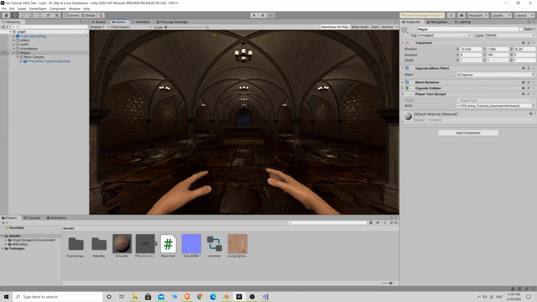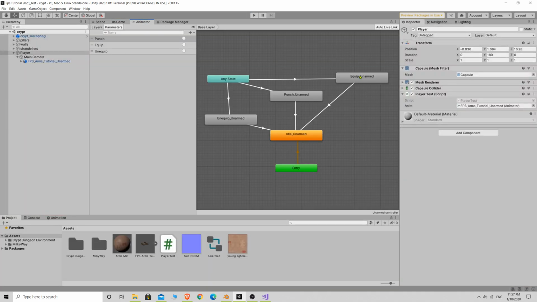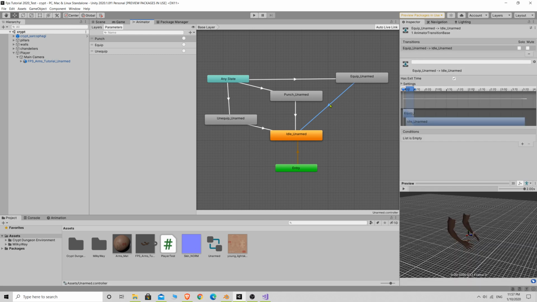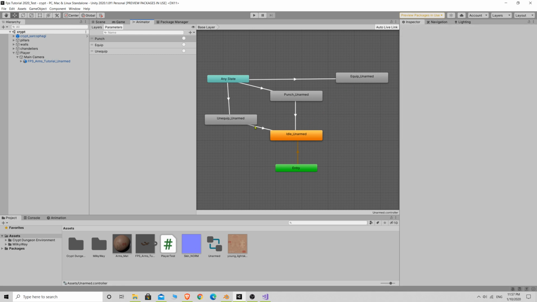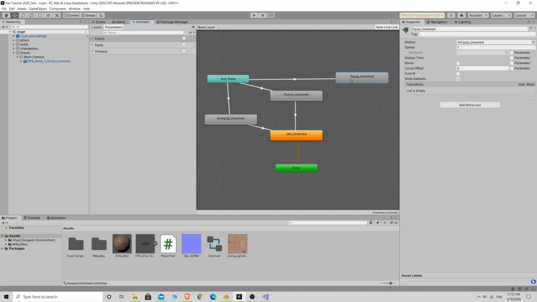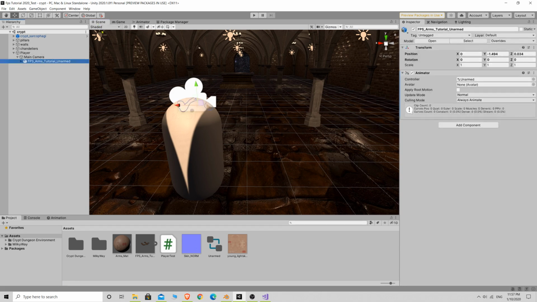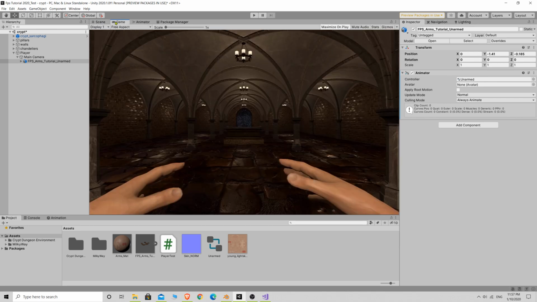What we might do is we'll quickly change this now. So go to Animator. Make sure unequip doesn't go back to idle. Oops. Scrap that. Make sure unequip doesn't go back to idle. And for our punch, we'll probably speed it up to like 1.5. So you can change the speed of animations here. And also, what did I say? The arms need to be up a bit higher. Just move them up. And then move them back. It's too much.